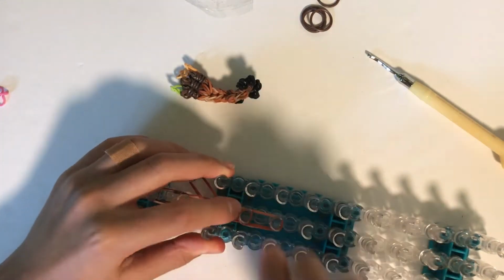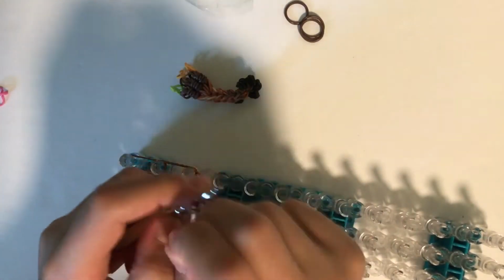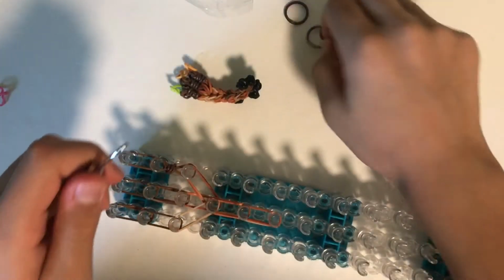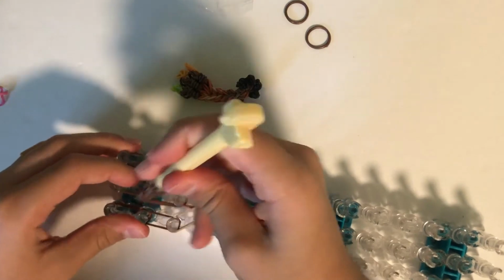Right there. And now there's some chocolate diamond cap bands that we have to attach. So make a cap band with a chocolate diamond, slide it onto that peg, or onto that set. Another one onto that set.